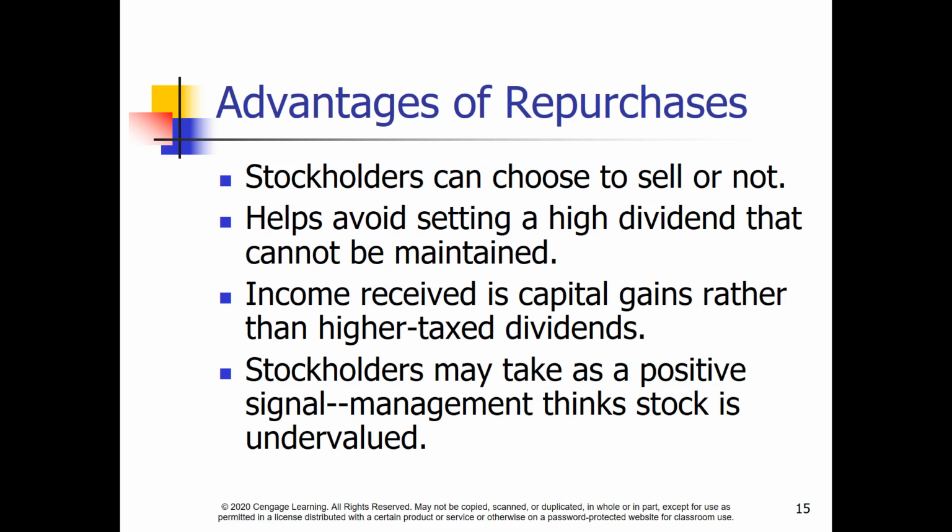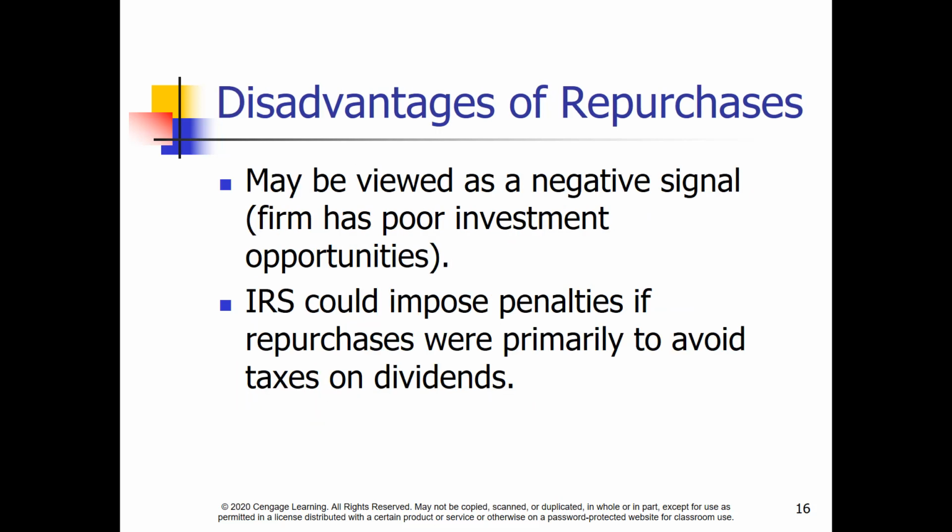Stock repurchases definitely have some advantages over cash dividends. Mainly, stockholders can choose to sell or not. Thus, they choose whether to pay taxes or not. Assuming they've held the stock over 1 year, any gain will be taxed at the lower long-term capital gains rate. Stock repurchases are typically viewed by the market as a positive signal. Alternately, the repurchase could be viewed as a signal that the firm has no good investment opportunities, else it would use the funds for those. If the IRS views a repurchase as a tax avoidance tactic, penalties can be imposed.